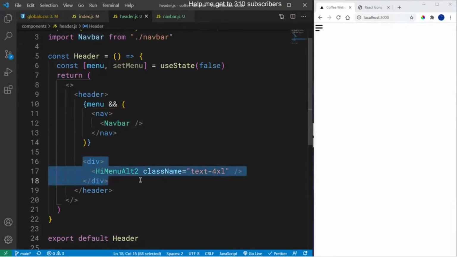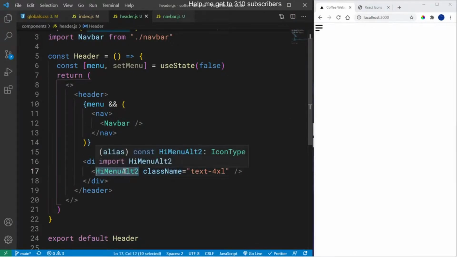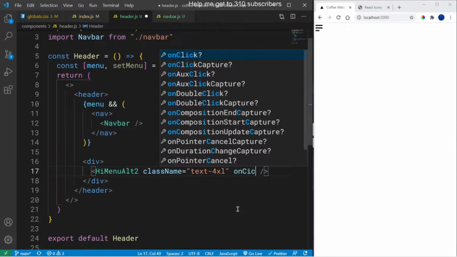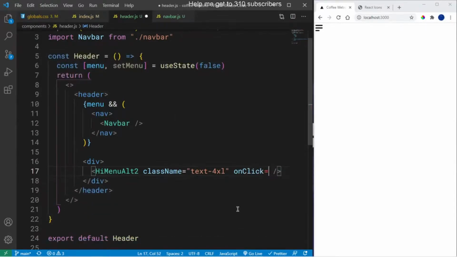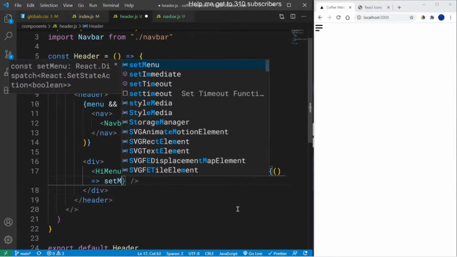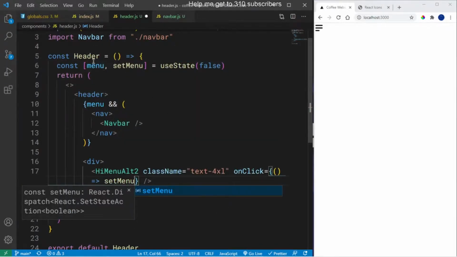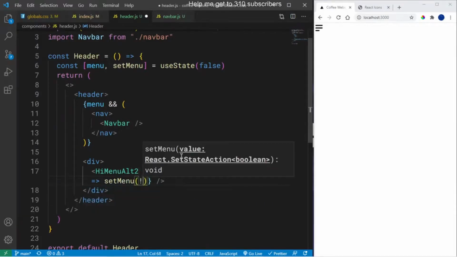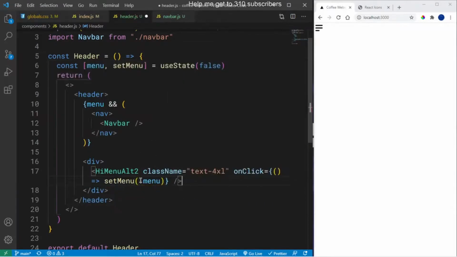So basically what this means is I want to place the onClick event on this, so that every time I click it, it's going to be toggling this state value from true to false, so that it shows or hides our navbar, right? So inside here, I'm going to say onClick, and I'm going to place my inline function like so, and target the setMenu function, the setMenu function which decides how our menu is going to be targeted, and I'm going to pass in the opposite of whatever the menu is currently set to. So if it's set to false, then pass in true, and if it's set to true, then pass in false. So I'm going to save this, and let's see, and look at that. So we already have our toggle, and it's looking amazing.